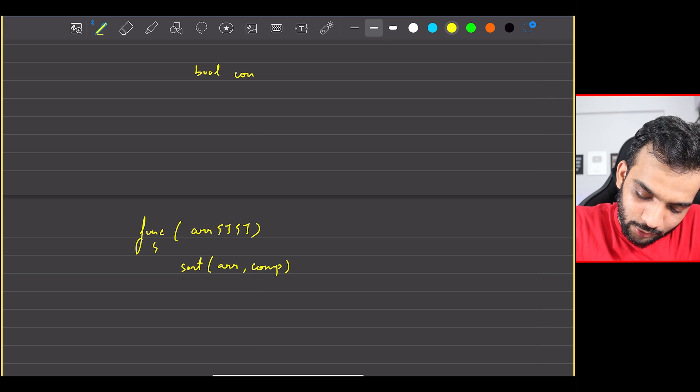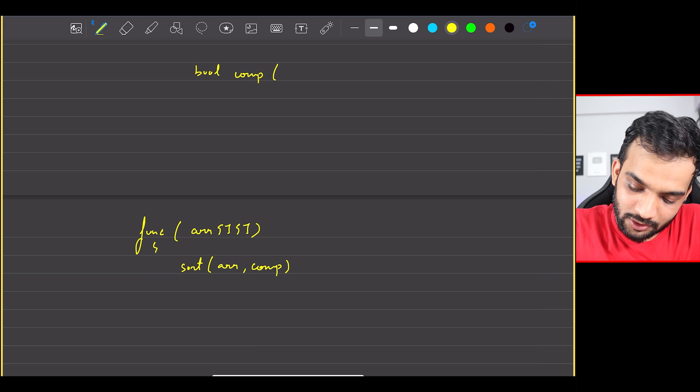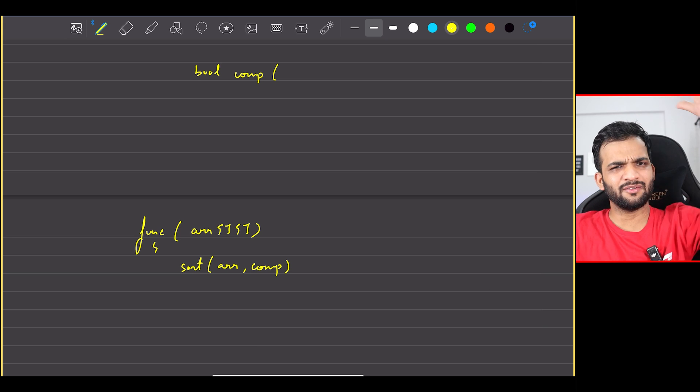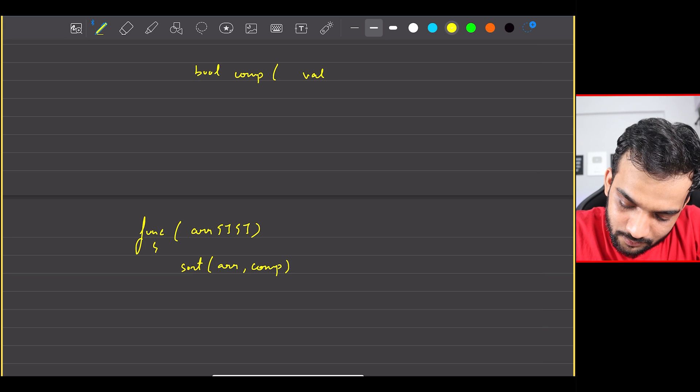You know you always write it for two values, so maybe I can say I'll be given, what will I be given? I'll be given basically an array, right? So value 1 and a value 2. That's typically going to be an array which is coming to me.